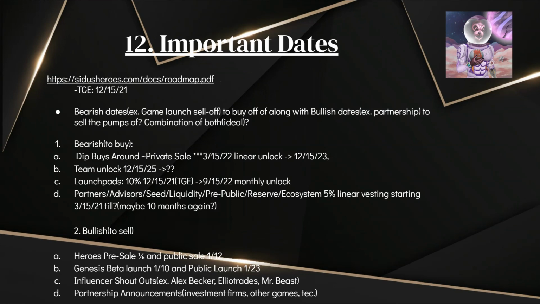Alright, so for important dates, the token generation event is December 15th, 2021. Bearish dates to buy are when the private sale unlocks around March 15th, 2022, and then they'll end, was that like 18 months later? Then there's team unlock 4 years later, so we won't have to worry about that for a long time. And then every month, so around January 15th, that'll be the next monthly unlock for Launchpad, so you guys could get in on a dip then.